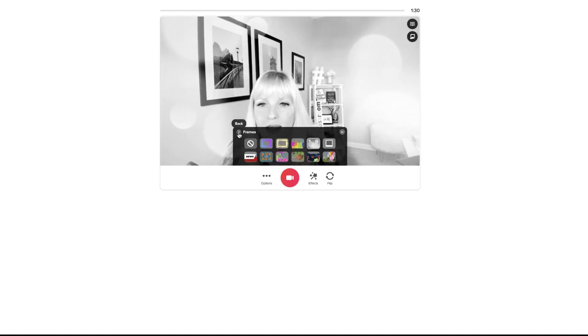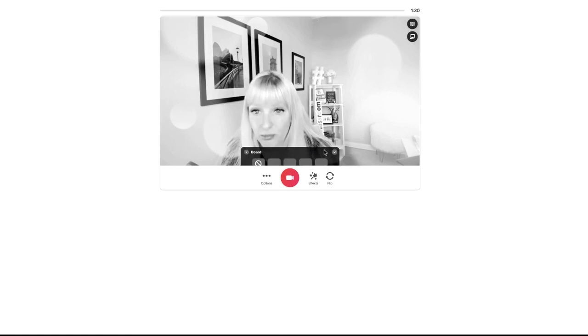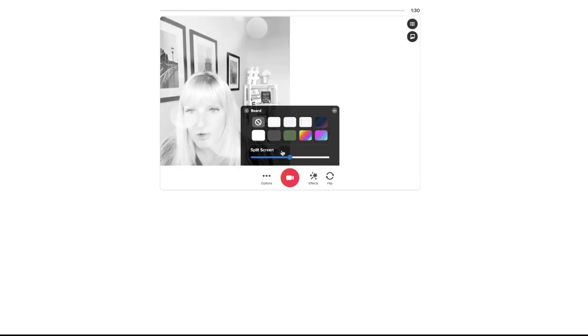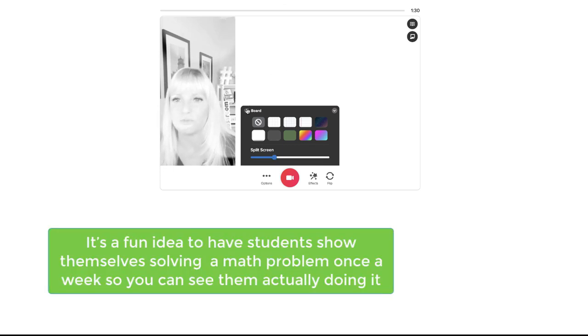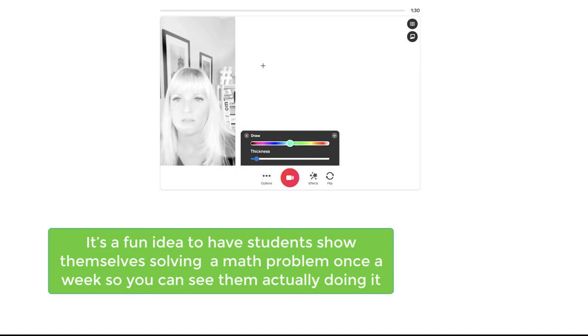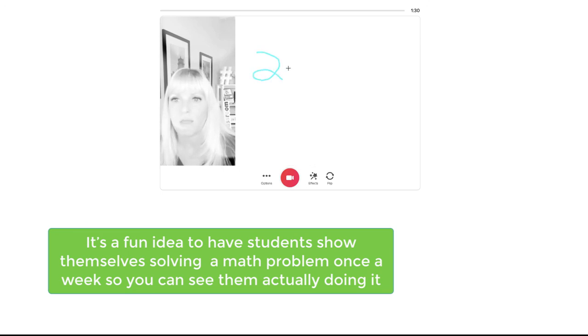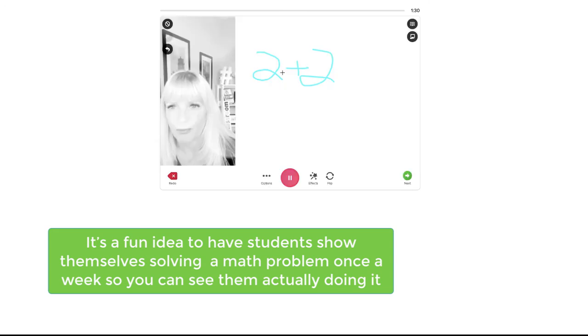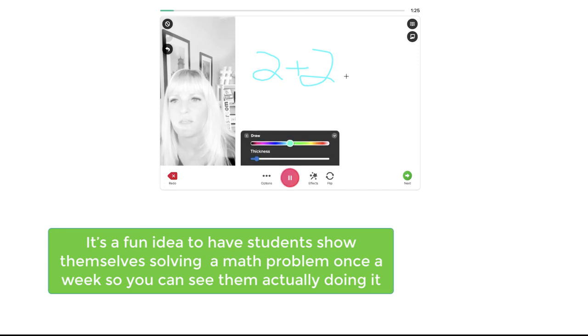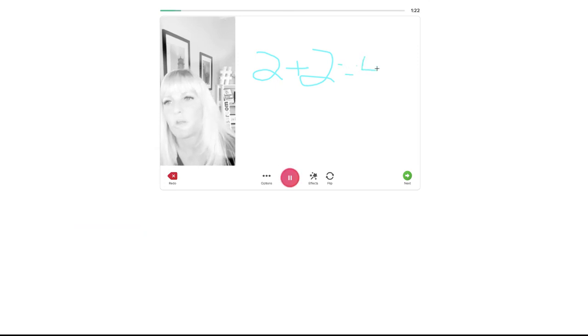Or I can come back and I can come over to the whiteboard. I can choose the whiteboard. I can split the image, which you see I'm here, but there's also a whiteboard. And I can make that smaller. And on the whiteboard, I can do this. I can come over to draw, and I can use this to answer a math problem. I'm using a really simple math problem right here, but as I record, it can show me doing that math problem. So 2 + 2 = oops, need to get to my drawing, equals 4.